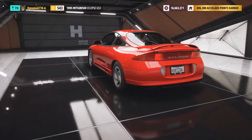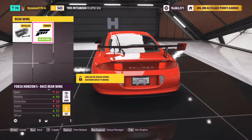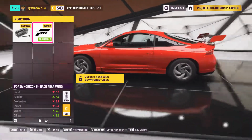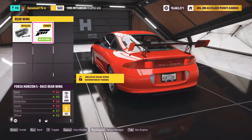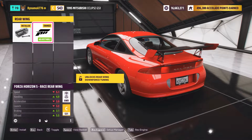For the rear wing we're gonna go with the Forza wing because that's the only option. I do wish the developers had given us other options like the APR wing, or the one which was installed in the movie. I don't remember exactly which part it was, but if I remember correctly it was maybe the APR wing. But for now we're gonna go with the Forza wing because we have to go for the spoiler and we don't have any other options. So yeah, Forza wing it is.